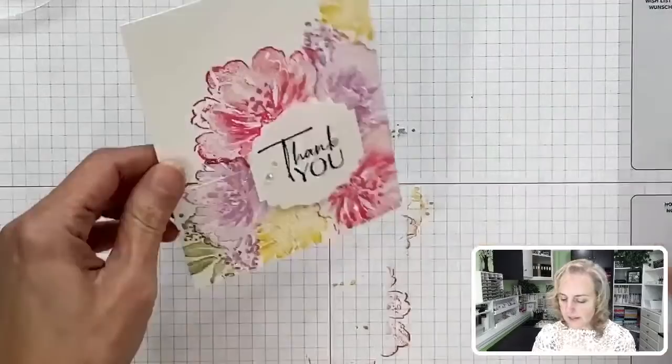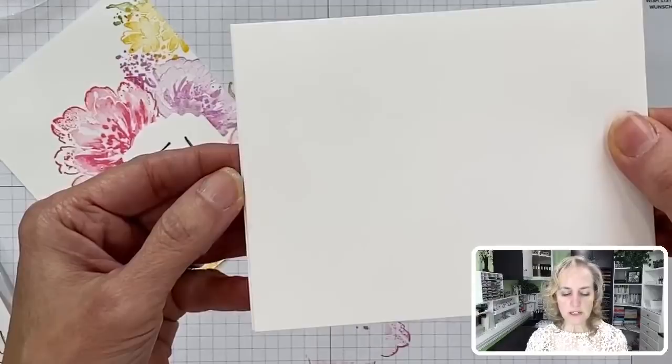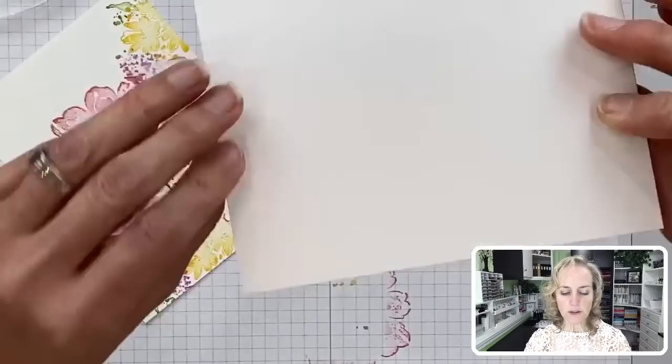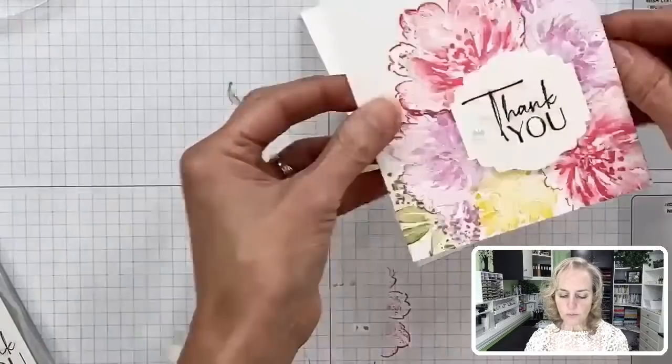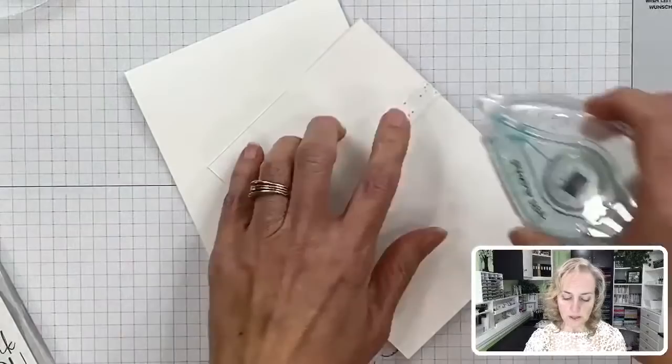Then the last step is to add it to the front of your card. And remember that little tip that I shared, if you're seeing an overlap in the cardstock, then you'll want to flip it. Because you want your overlap, any kind of opening that is exposed there, to not be seen. So you could put this up on dimensionals. One in each corner would be great, or you can just make it go flat. It's up to you. I'm just taping it down flat.